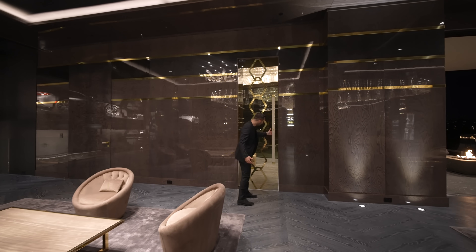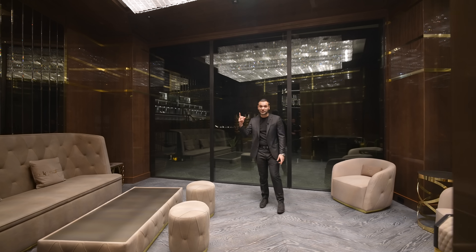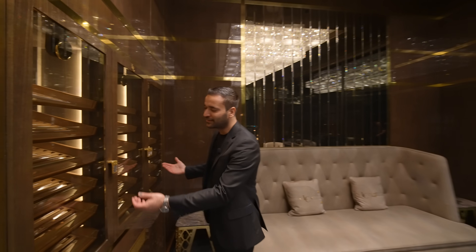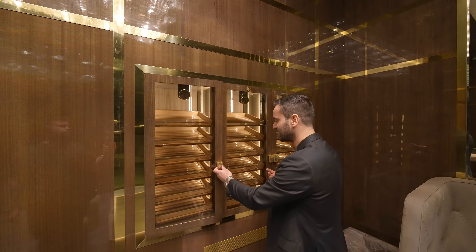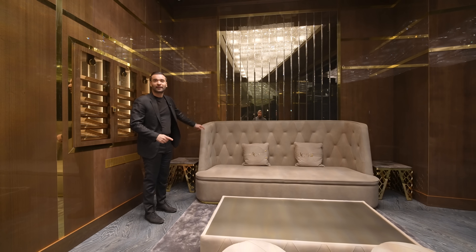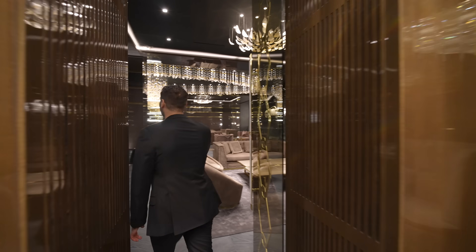We have this beautiful glass door with an oversized handle opening up to your cigar lounge. As soon as you walk in this room, you hear this venting sound because we have built-in ventilation throughout — since it's a cigar lounge. Gorgeous crystal chandelier above, wood paneling with brass inlay details. Look at your built-in humidor — the handles and woodwork are just gorgeous. The couch in here — once everything was installed with the windows and doors, it didn't fit through the door. They had to take out an entire glass panel to move this couch in and install the glass panel back on. This house is just truly one of a kind.